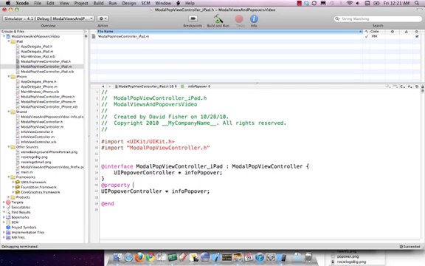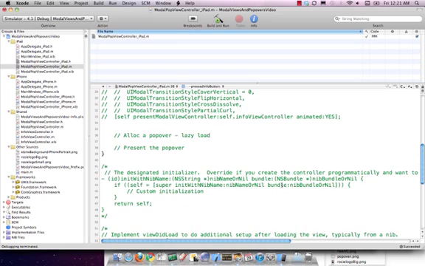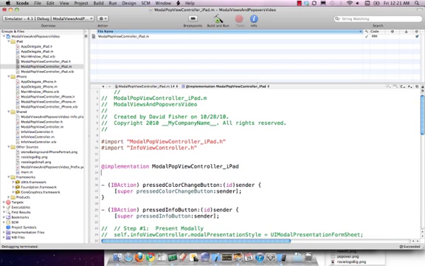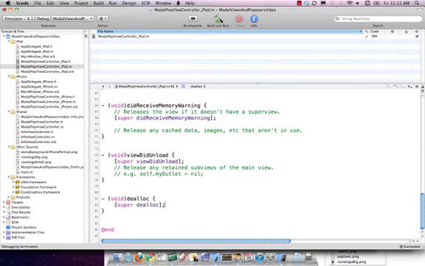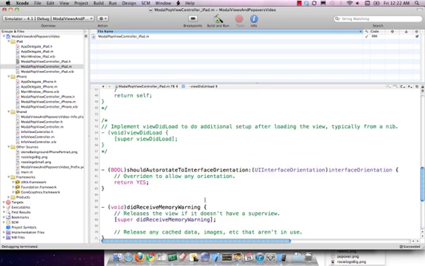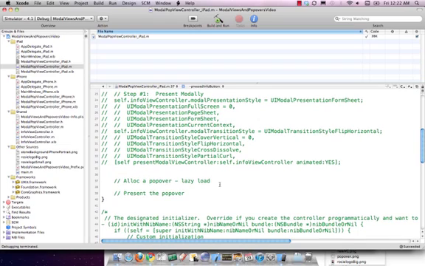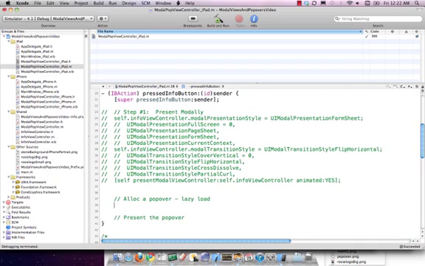To make the memory management easier, I'm going to create a property. Anytime I create a property, I'm going to have to create the synthesize. And anytime I have a retain property, I'm going to have to release it within dealloc. If the view gets unloaded, it is just fine to throw it away in that situation as well. I did that fast because we've done it many times. Inside here I'm going to say if it's nil, then we're going to make it.